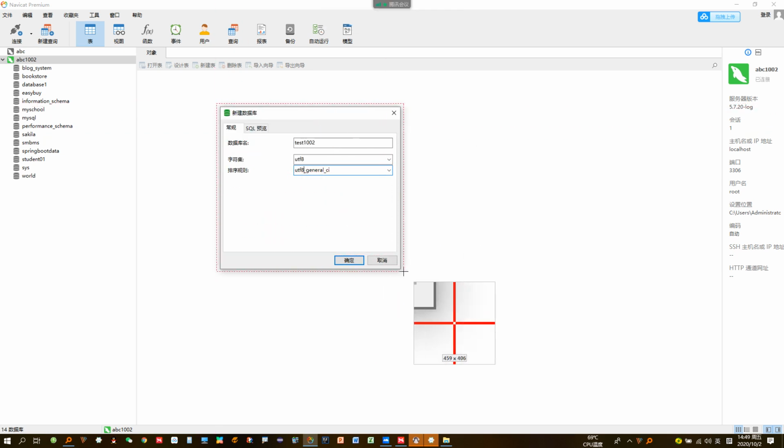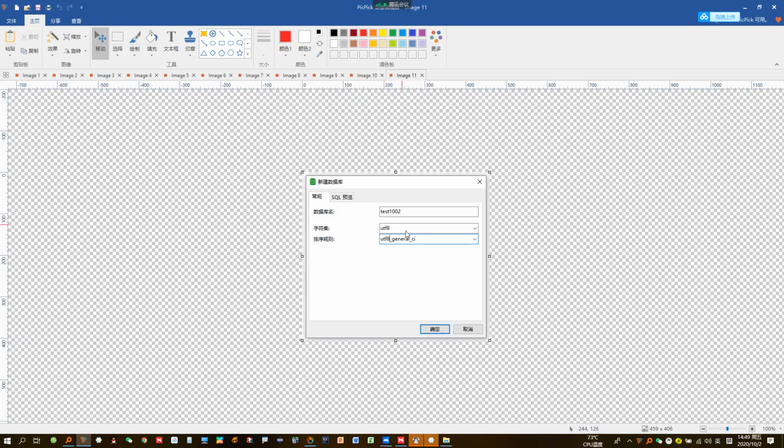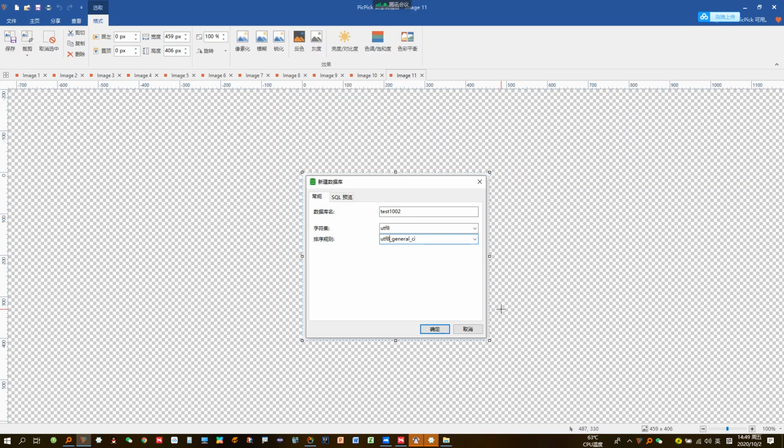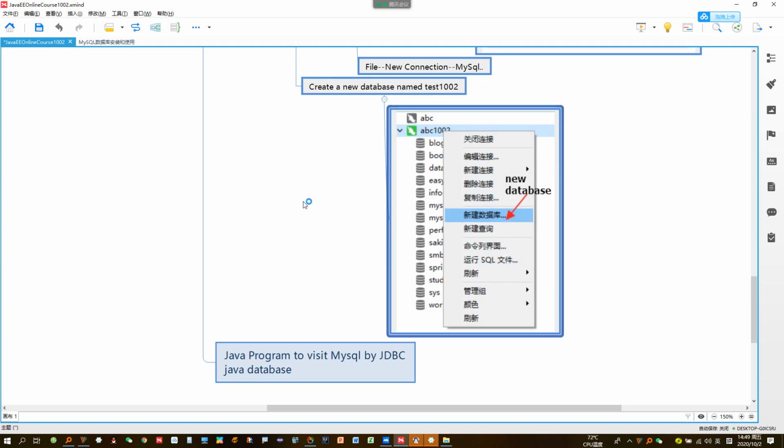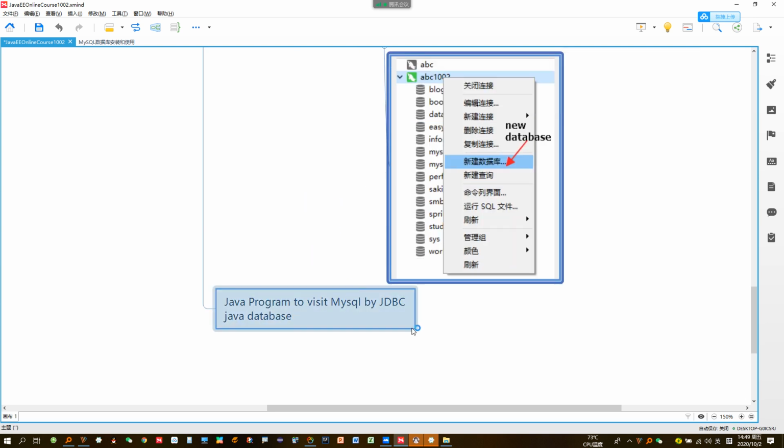You should give the name. So that's the preparation work. Then we will show how to use a Java program to visit the database. Today we won't give you too much work. Just using a Java program to visit the database will be okay.